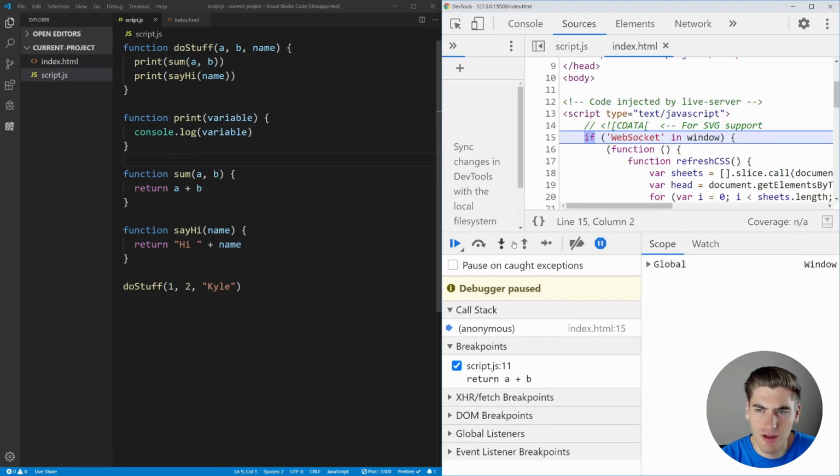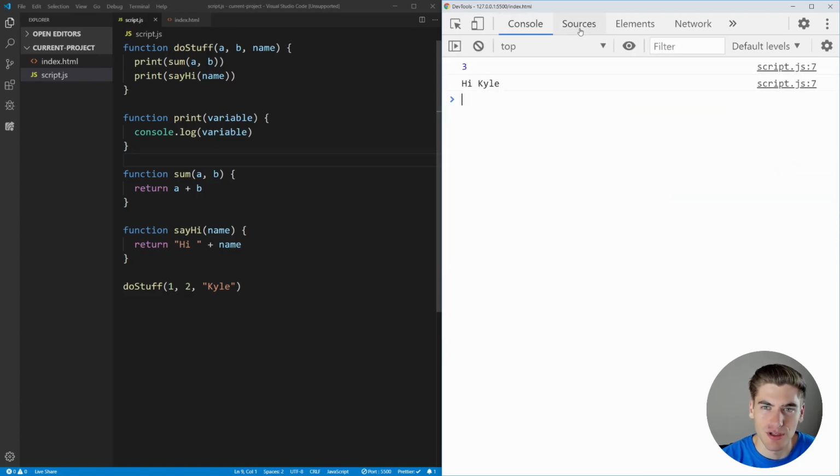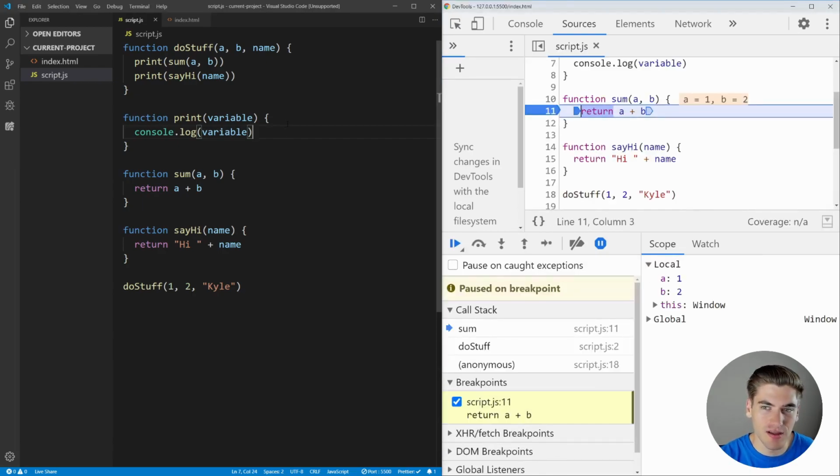We click it one more time. And now we're moving into code that's not even ours. So we'll just click resume, and that's going to finish everything out for us. And as you can see, it printed out everything just fine back to our source. So we can step through our code line by line if we want that. Let's just save again to look at that again.